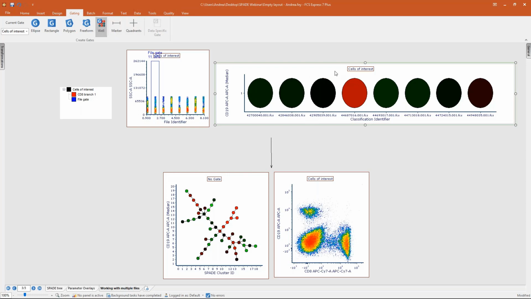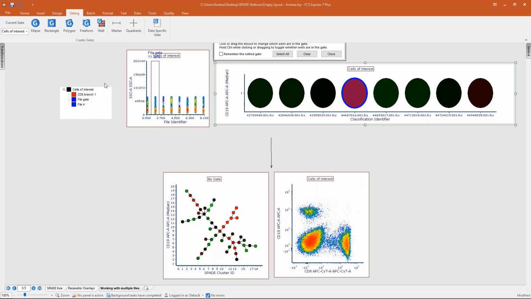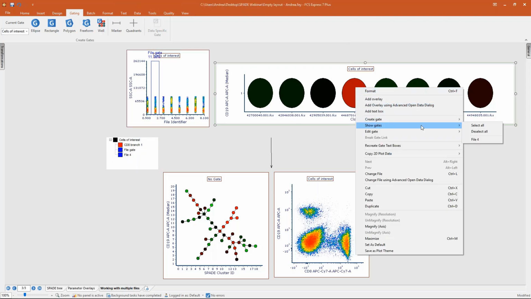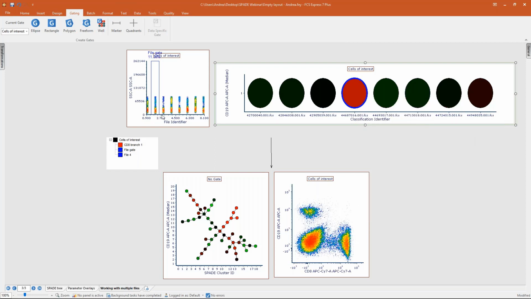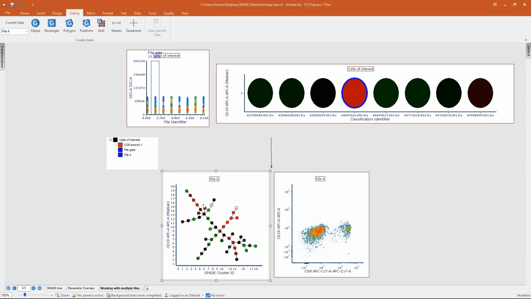Let's say that this is file 4. And now your gates are available in the gate hierarchy. You see the file gate, which is this one, the file 4 gate, which is this one, and you can use them. You can drag and drop file 4, for example, on this plot and look at file 4 only, or on the SPADE tree.